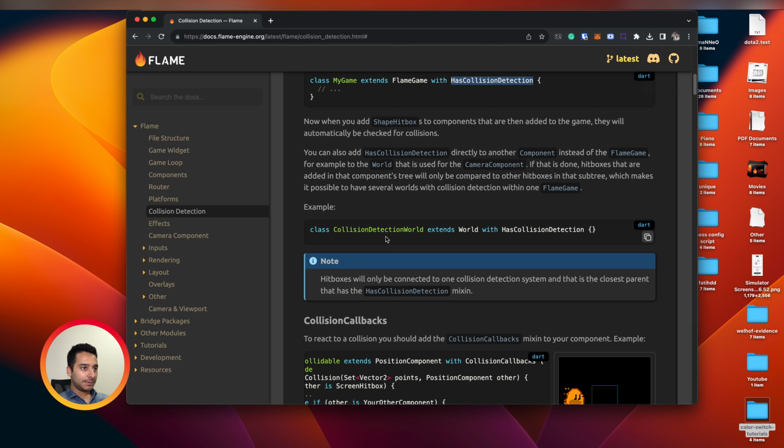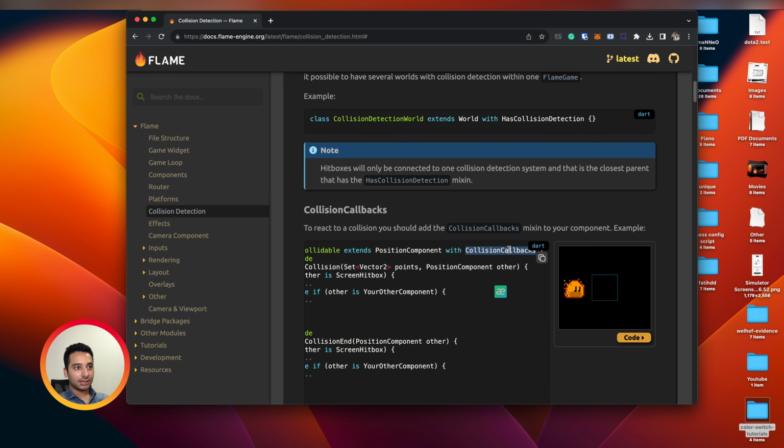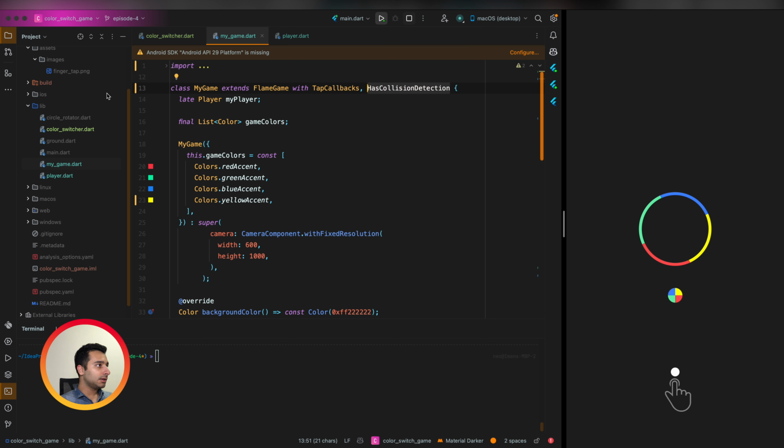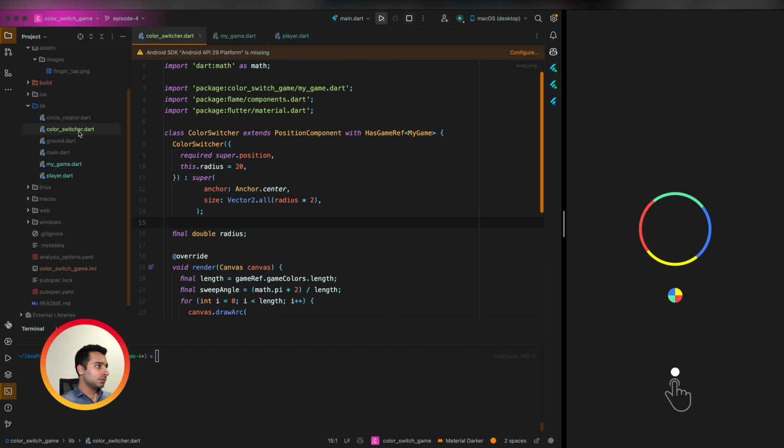The next step is to add this mixin, collision callback, to the components that you want to implement the collision behavior. For example, in our sample, we need to add it in both player and color switcher objects. And to do that, let me add it to the player and also color switcher.